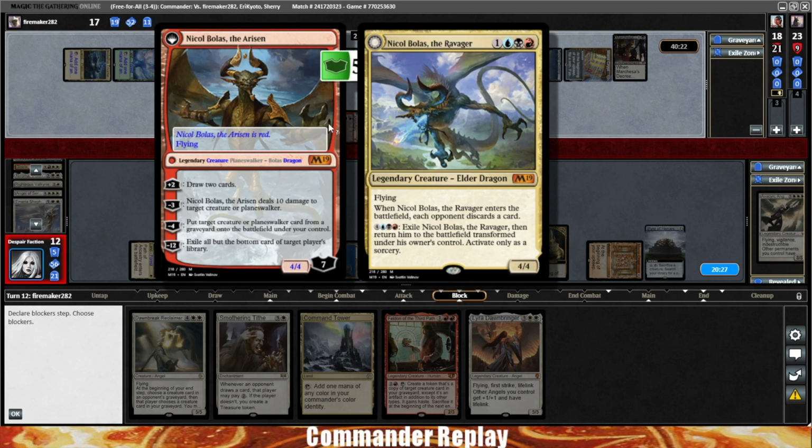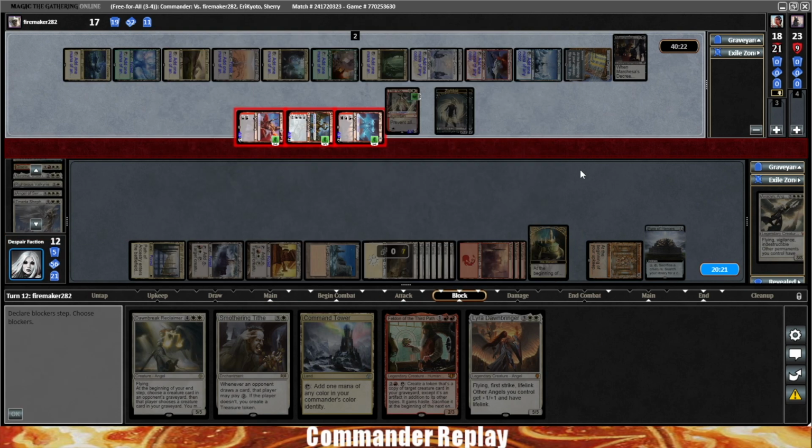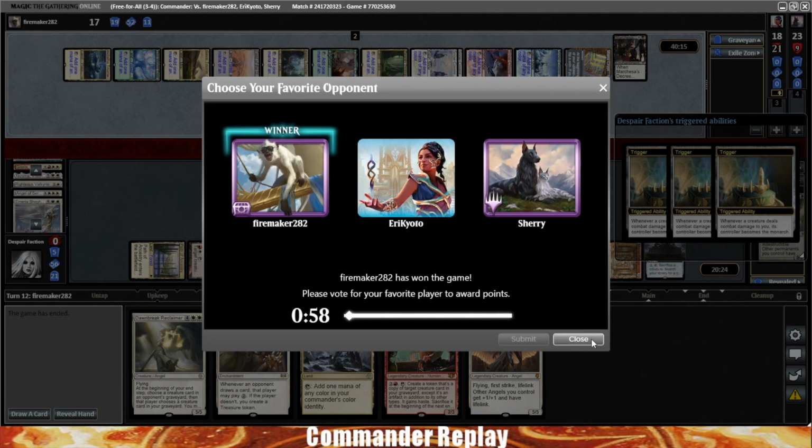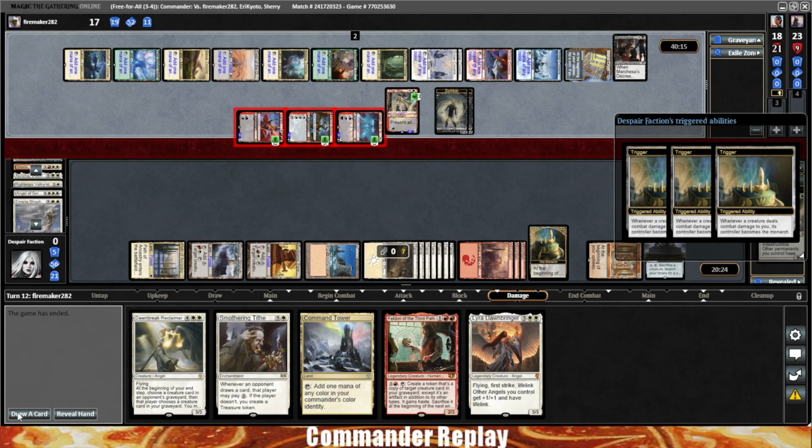Oh god, there's a lethal attack. Wow, Xaxes. Yeah, they got us. What could we have done differently? We could have attacked the Ugin right there and made sure Ugin died, and that probably keeps us alive. Yeah, that is unfortunate.